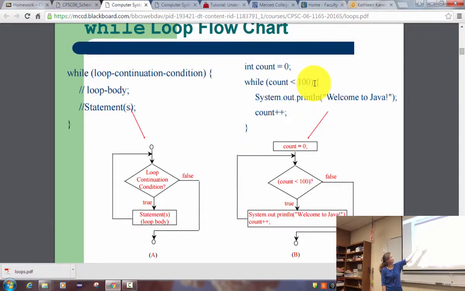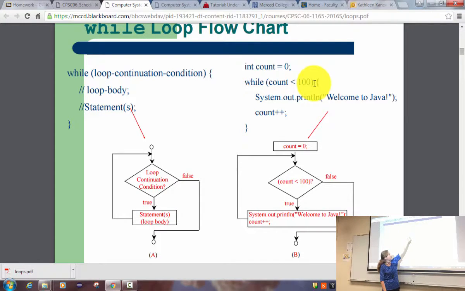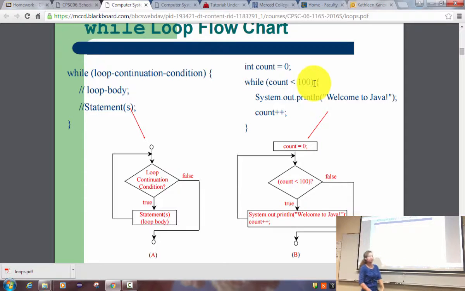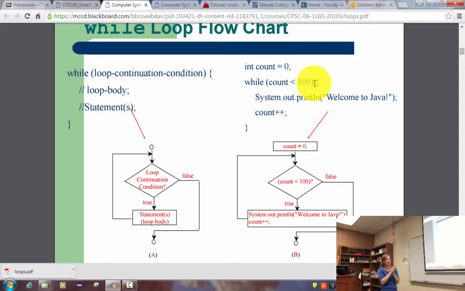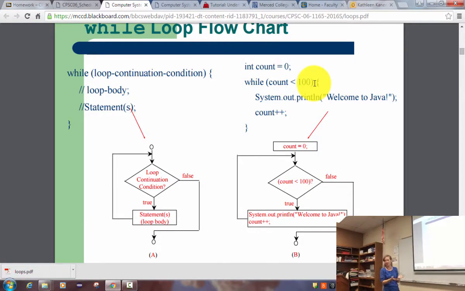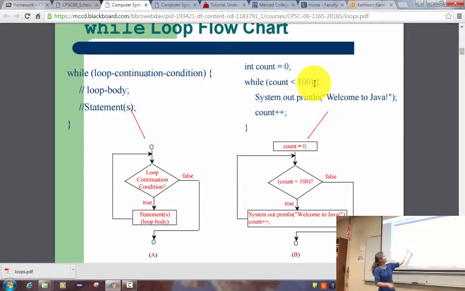So in this loop, you can see the beginning of the loop has a while statement. Okay, it's followed by your parentheses, which has a Boolean statement in the parentheses. So it has a true or false or a Boolean statement, something that evaluates to true or false in those parentheses, just like a branch. Okay, and just like a branch, you use the same comparison operators, less than, equal to, greater than, equal to, or equal to. Okay.